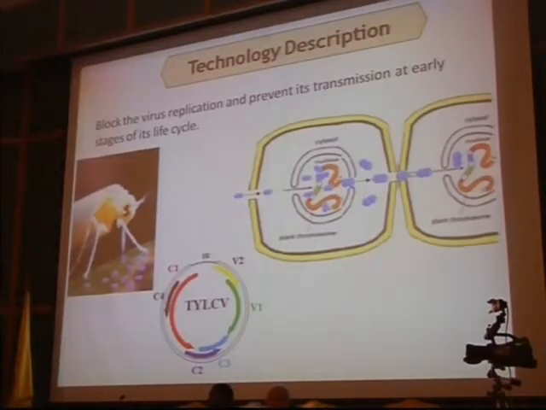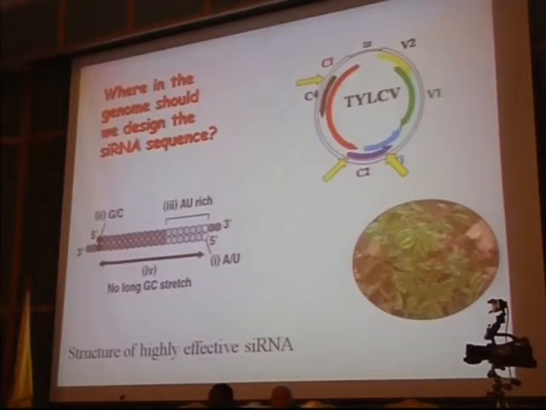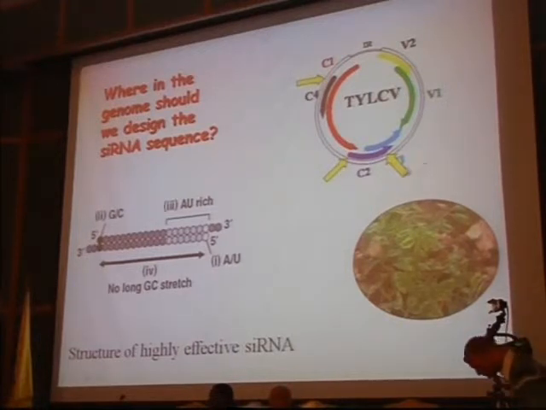we have. Here, the whitefly, when it feeds on the liquid of the leaf, injects the virus with it, and the virus can move from one cell to another. So, as we said, we chose 3 parts: the one in the beginning of the C4, the movement protein, the region between C2 and the Rep gene, and between C3 and C2.